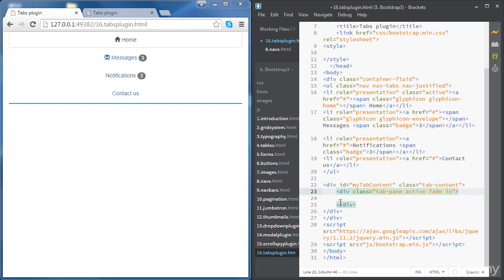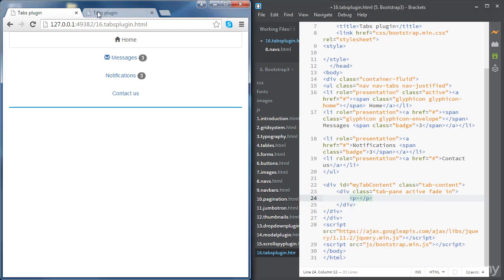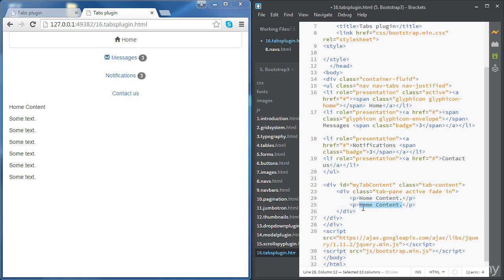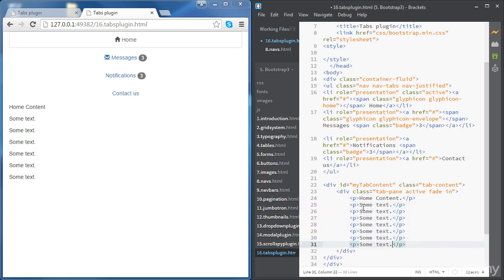Okay, so let's add some content. For home, we can have a paragraph, home content. And let's have another paragraph, some text. Let's duplicate this one.